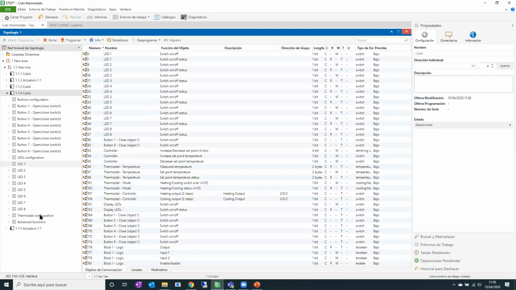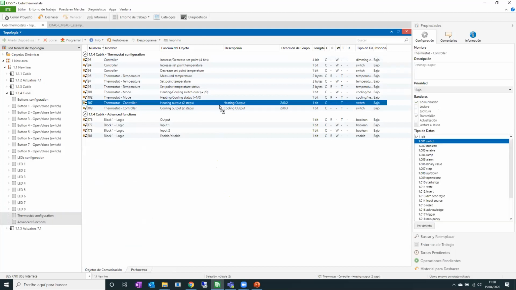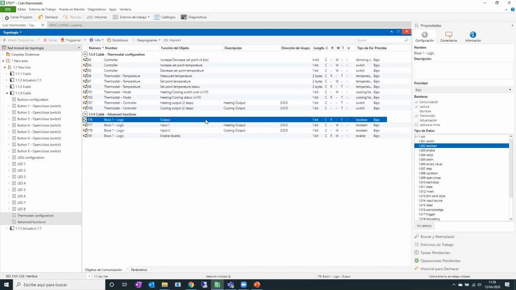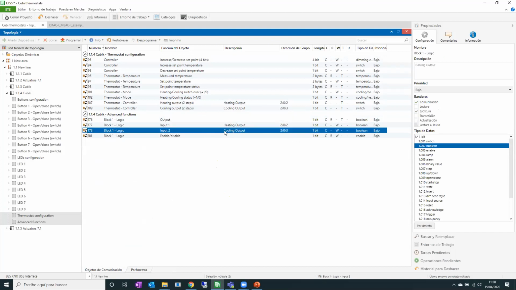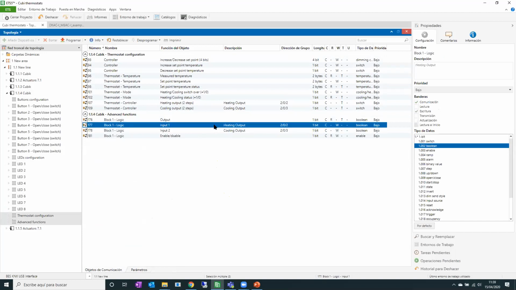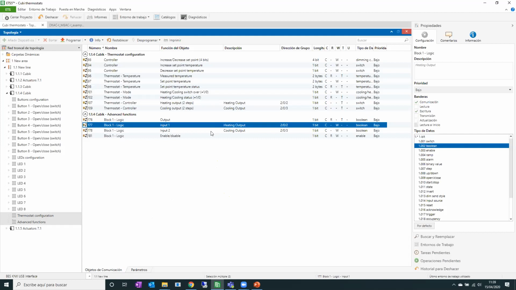So now if we link the heating output and the cooling output to the inputs, when the heating output is 1, we will have a 1 here. And when the cooling output is 1, we will also have a 1 here. And it doesn't matter if the other input is a 0. We will have a 1 each time the heating or the cooling are 1. That's how an OR gate works.